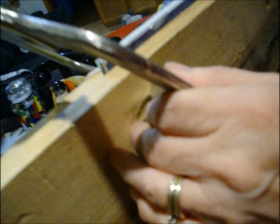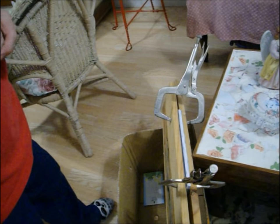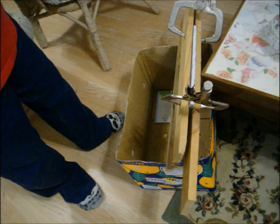Now I'm going to take this into my sunroom. I'm going to take it out of the box for a minute. I want it in the sunroom because I don't want my animals messing with it - they don't get in here. And I'm going to leave this overnight to dry. If you do it in the morning, you can finish it in the evening. But let it dry several hours and completely dry. Because when you drill the holes, it's going to shift around and you're not going to be happy. So make sure it's completely dry.